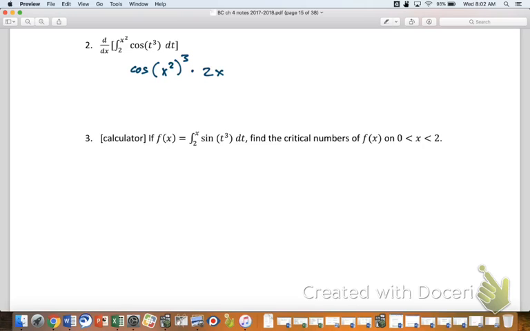But let's take a step back. I wanted to see if you knew what to do. Maybe more important than knowing what to do is why is this even FTC 2? Like, why would you try to use the thing that Cameron just told us to use? What do you see, Jack? Because it's the derivative of an integral. It's not just the derivative of an integral, of a definite integral. And then what specifically about the definite integral tells you that it's FTC 2?